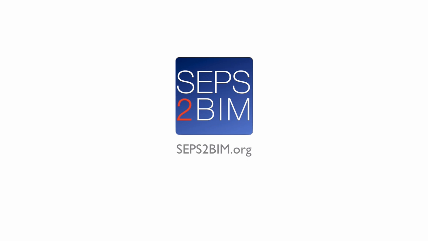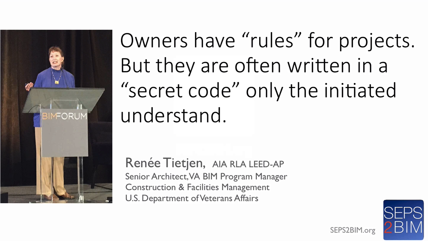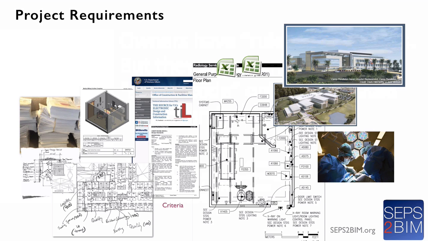SEPS to BIM. Renee Tejan of the Department of Veterans Affairs recently stated, "Owners have rules for projects, but they are often written in a secret code only the initiated understand." In a typical project, the program requirements come from many different sources, all the way from paper documents, PDF files, information from project managers, websites that then get communicated to the architect to design and construct the facility.